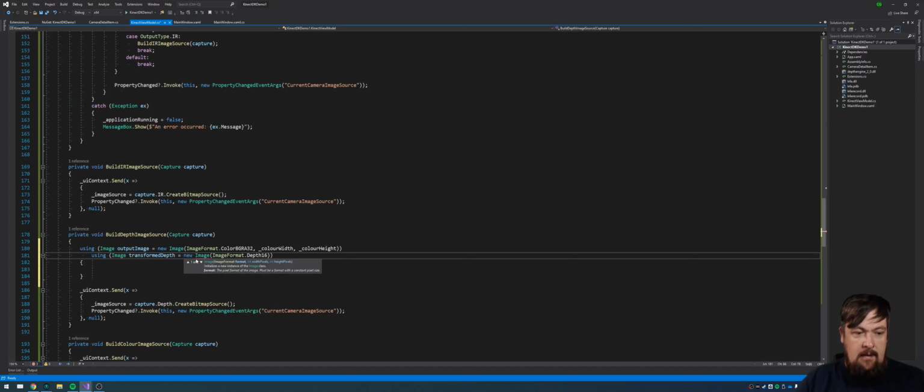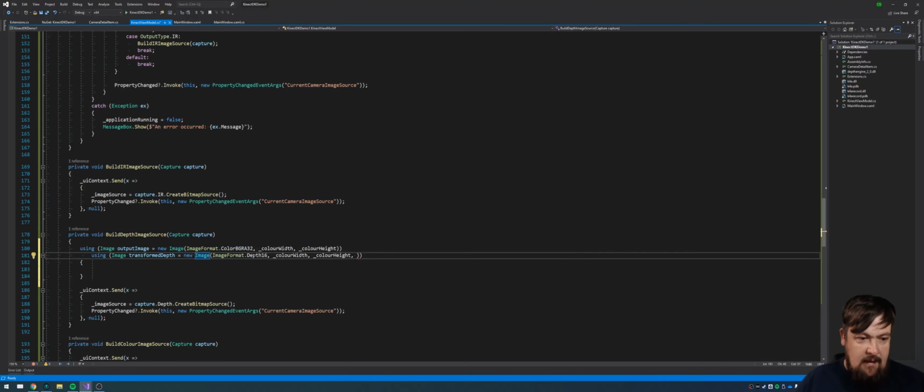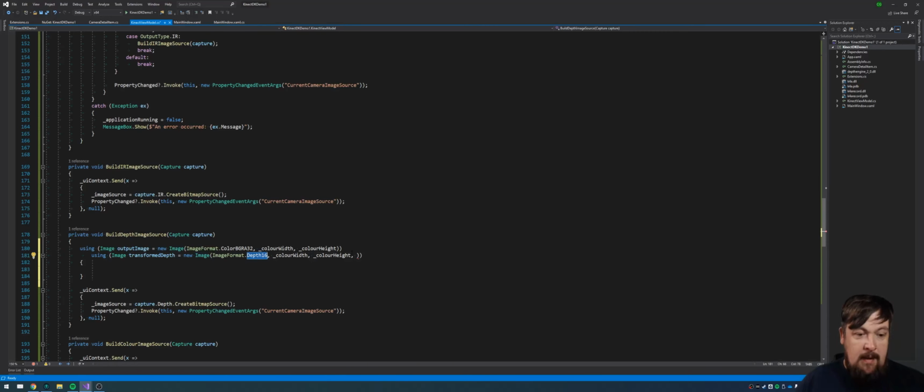depth 16, and again we're going to use the color width and the color height. There's an extra parameter in here, which is the stride, because our depth is 16 bits per pixel.